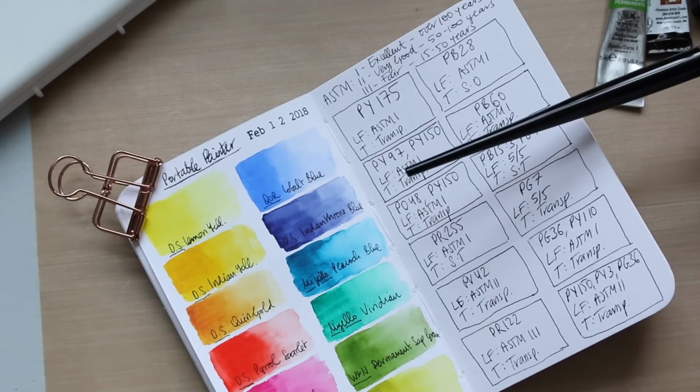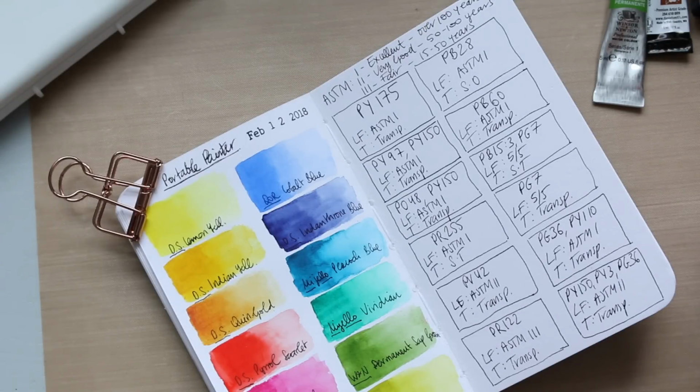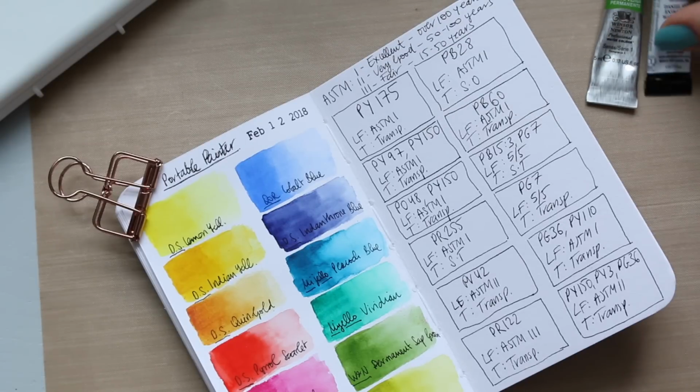By the way, I had to triple check all of these to make sure that they are correct, because the Daniel Smith website was down last night and I was doing it quite late, so I couldn't use their website, and I went on Jackson's Art and their information was all over the place because it wasn't in line with what actually says on the tube.